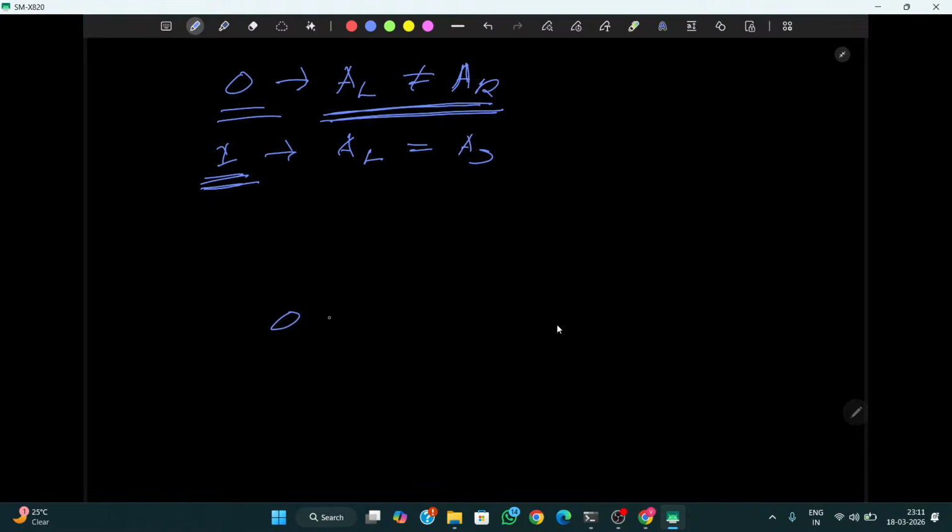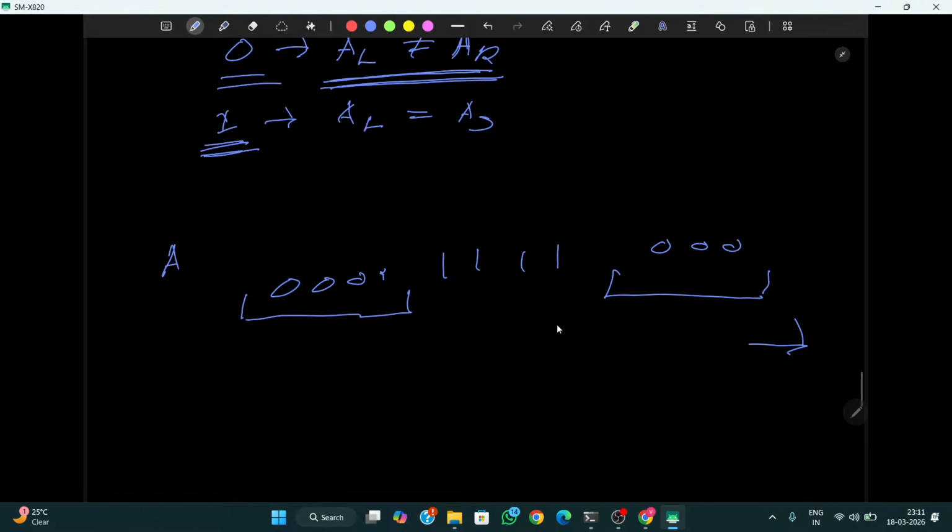So let's say there is some set of zeros, then some set of ones, then again some set of zeros, and so on. This is A initially, and you need to transform A to B. There will be some B given.